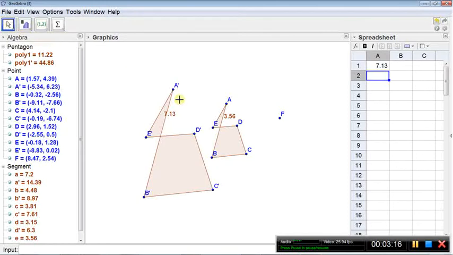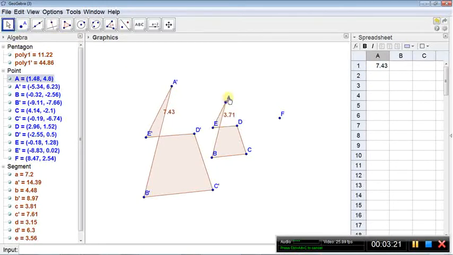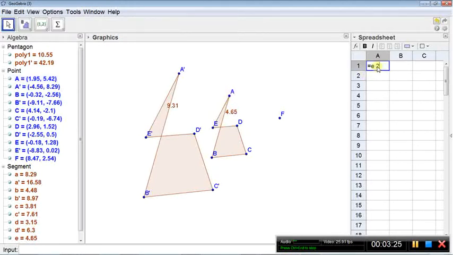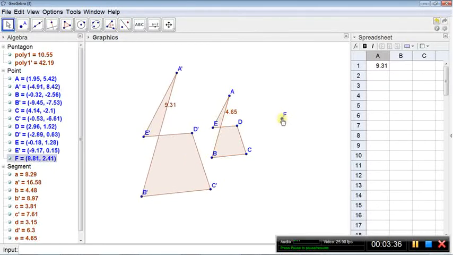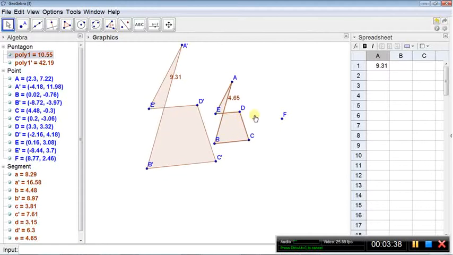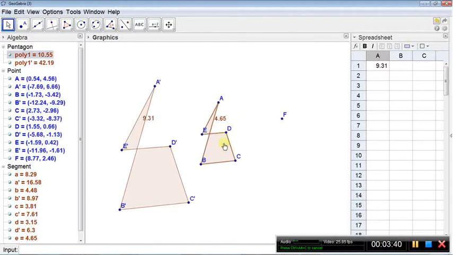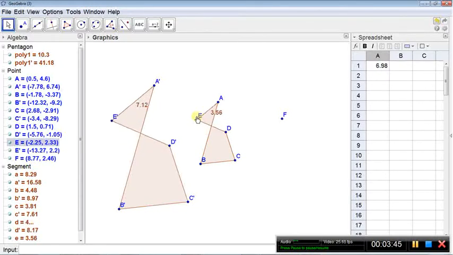And you can see now that as we move the length, if we change the length of AE, notice how the value we're using in the spreadsheet automatically updates. Okay, I can't change the length on the image because the image depends on the position of the center of enlargement and the position of my object which I'm enlarging. Okay, but lengths on the object will affect length on the image.